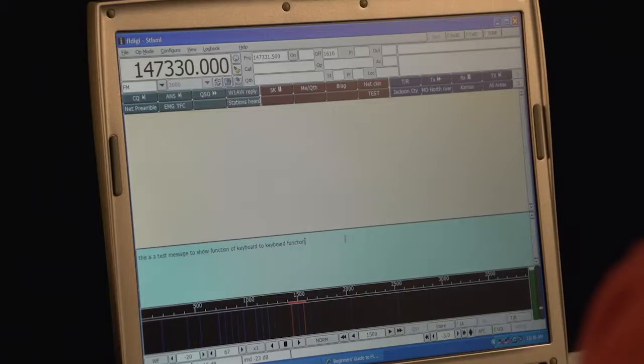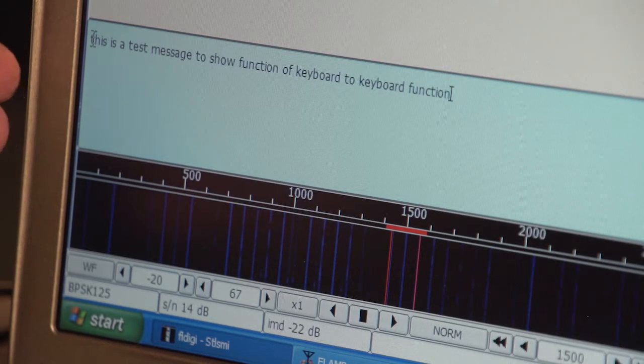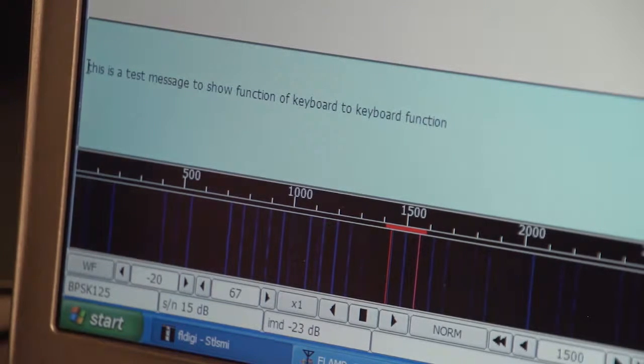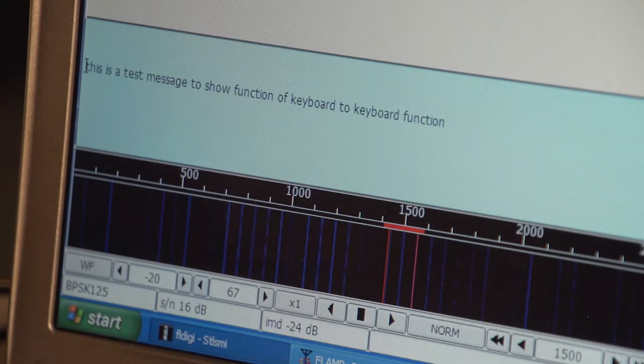All right, I have typed in a message in the transmit buffer to show how the various functions between keyboard applications work. Keyboard-to-keyboard functions can be accomplished by typing your message into the transmit buffer, much as I have done here. One of the things that I will always ask that every operator do: place your cursor at the left side of the screen and hit enter at least twice. This gives you carriage return, much as in the old linotype days or teletype days, so that all the functions start at the left side of your screen.